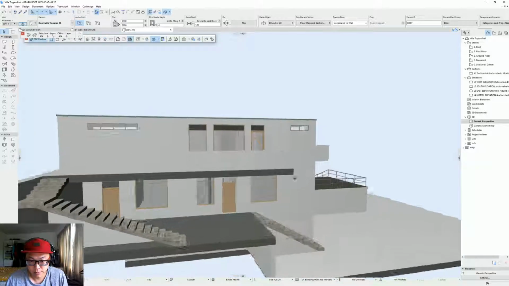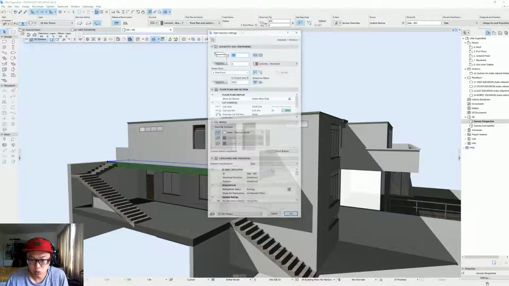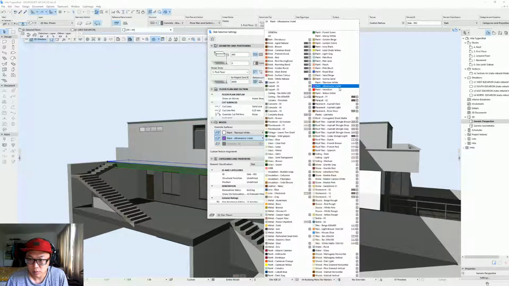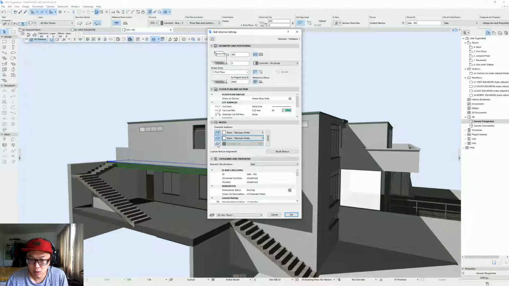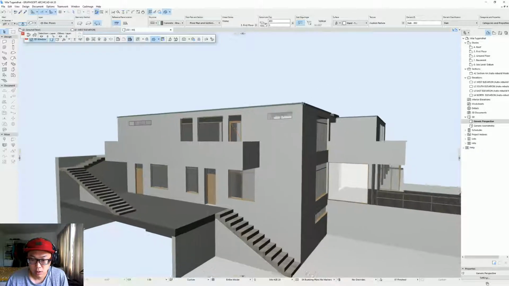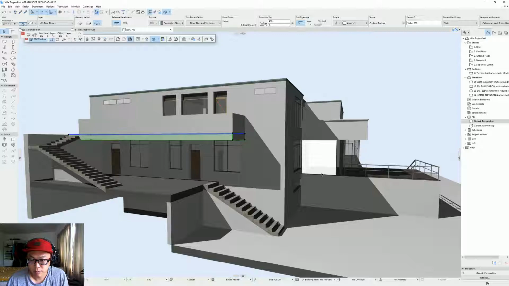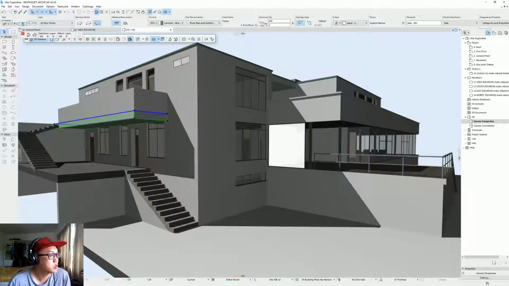Cool. I'm gonna change that slab color to white as well. And on the underside. So if you click this, all the surface is gonna be linked. So if I change this one, it will change all of them. And I think there's some windows missing here.